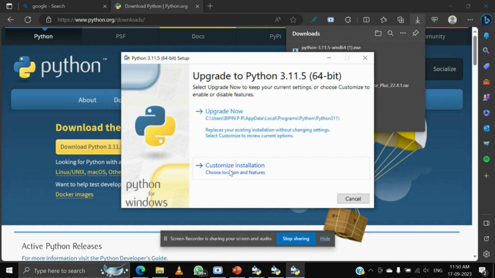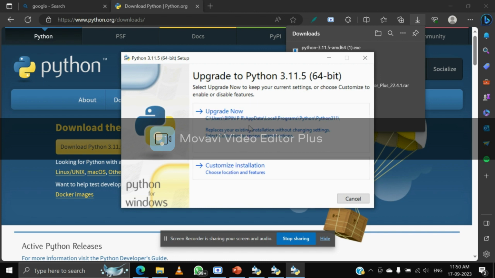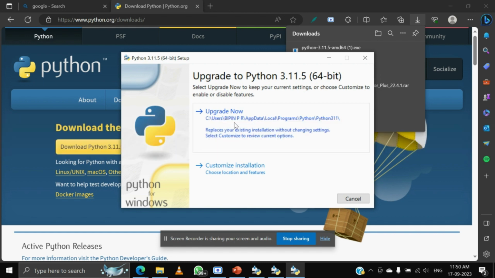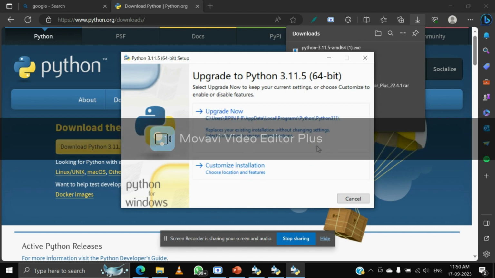If you are installing it for the first time, the install option will be there, so you can directly install by following the instructions available in the opened setup window. Now after installing that, I am just canceling this setup file.